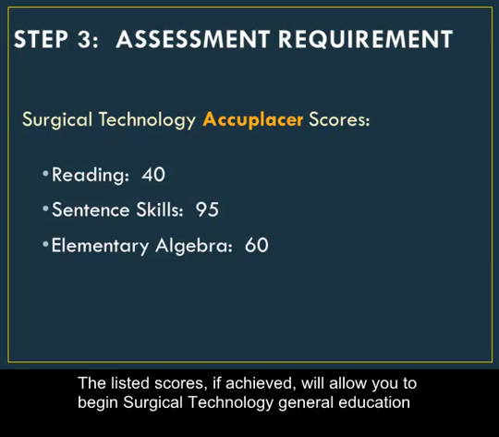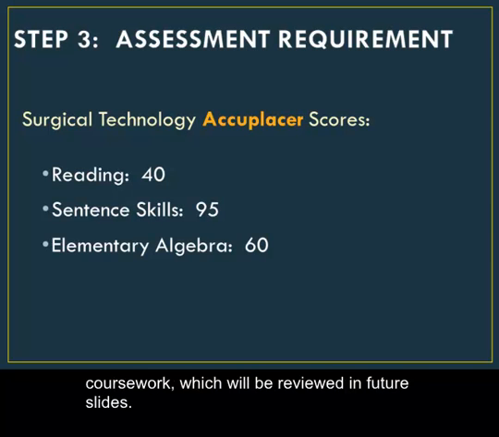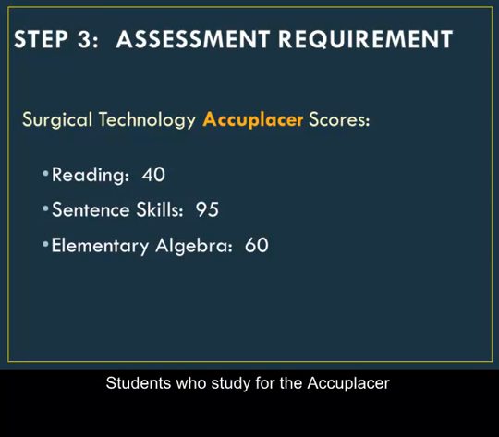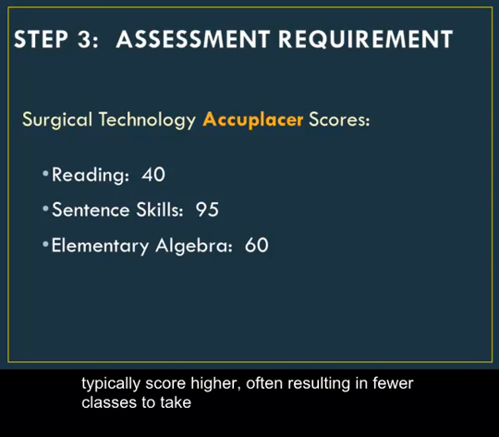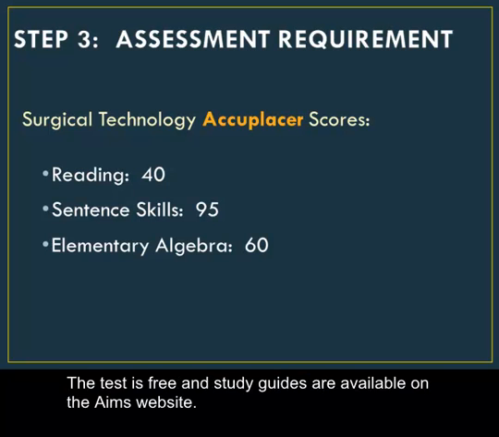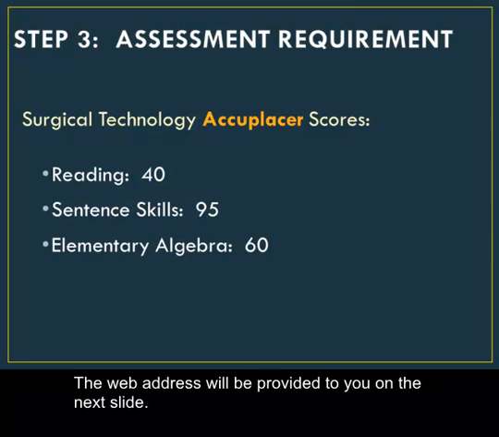The listed scores, if achieved, will allow you to begin Surgical Technology general education coursework, which will be reviewed in future slides. If you take the Accuplacer test, please study prior to taking it. Students who study for the Accuplacer typically score higher, often resulting in fewer classes to take and less classes to pay for. The test is free, and study guides are available on the Ames website. The web address will be provided to you on the next slide.